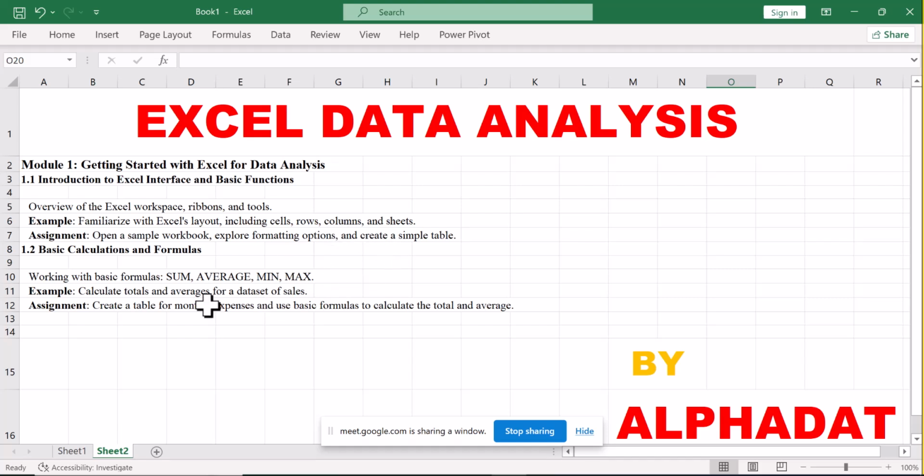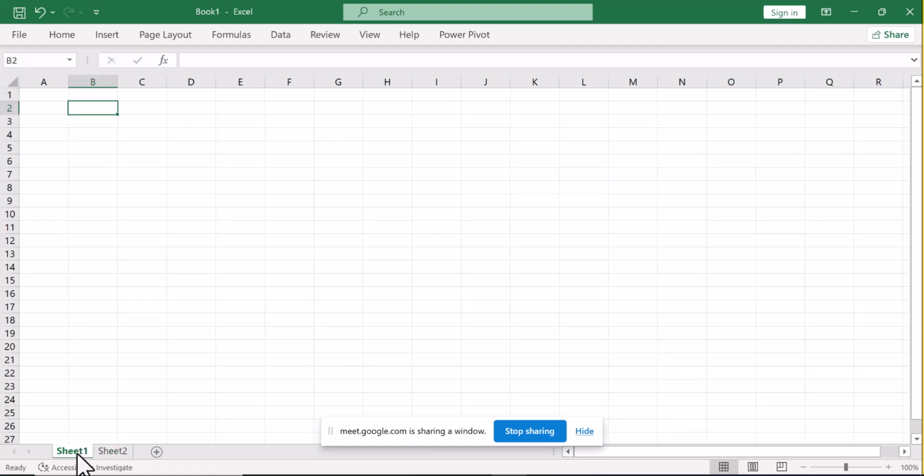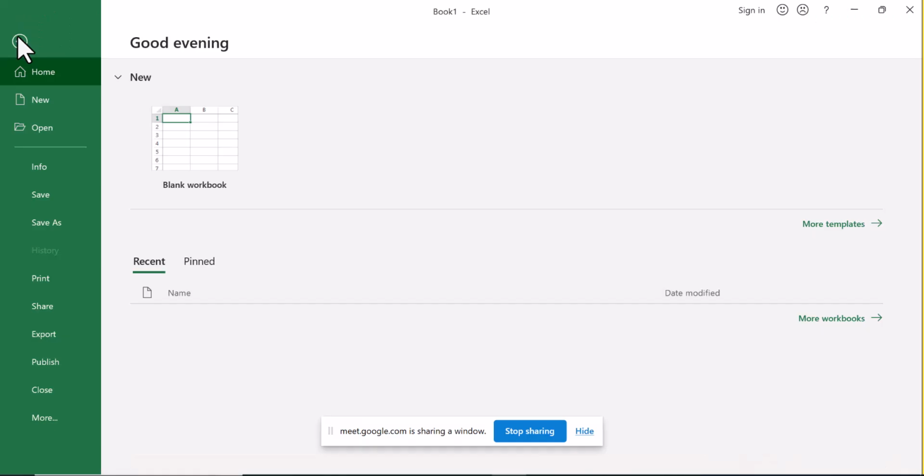So let's dive back into our worksheet that we'll be using for this class. I'm using sheet 1. For sheet 1, I will go through what we have. So now you see we have the file.